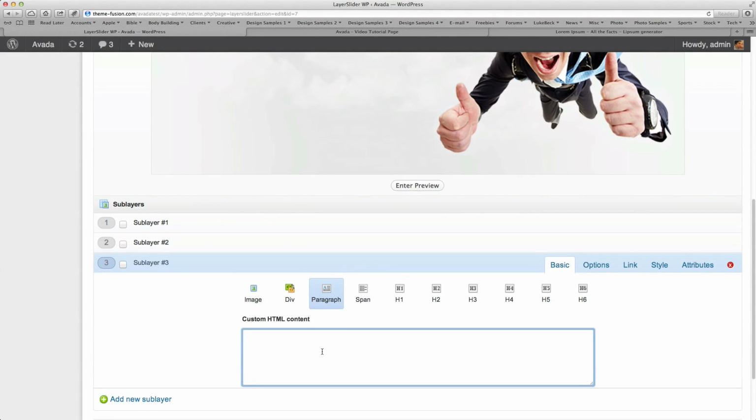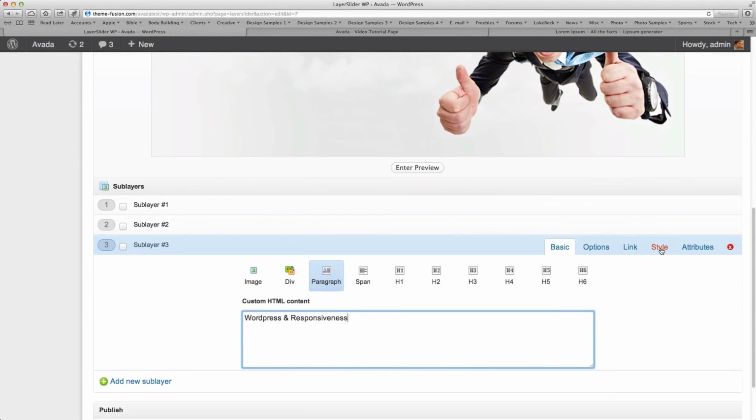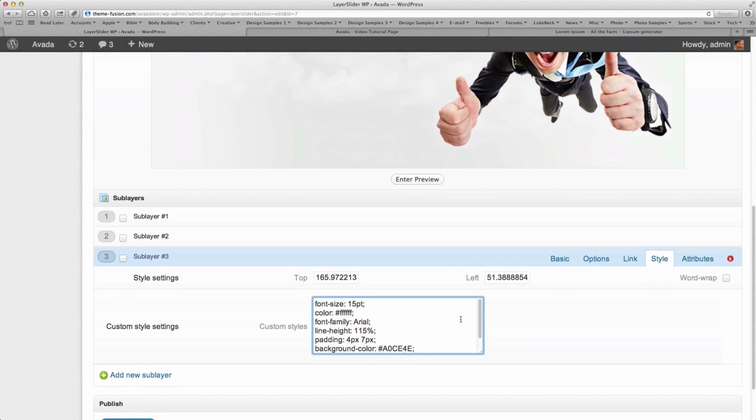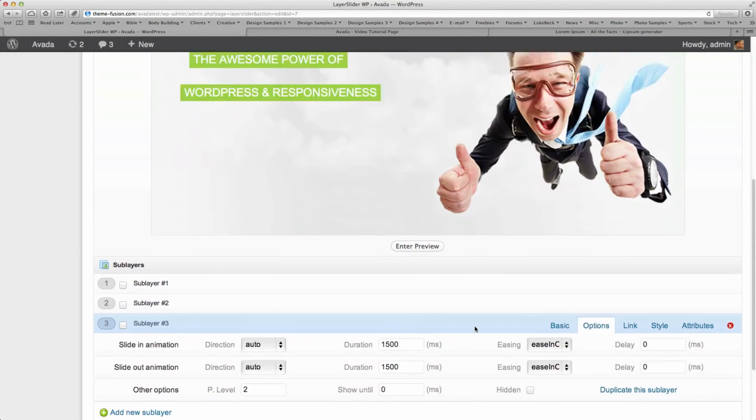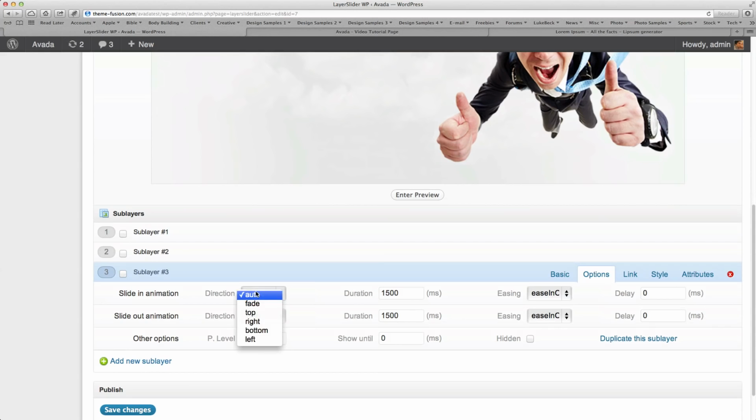This is also going to be a text layer. And as you can see, there it is. We're going to go ahead and apply the exact same styles. Just paste those in there. And as you can see, it's taking them on. Let's move that into place. And for the options, I'm going to have this one come in from the bottom. Going to leave the duration the same, leave the easing the same, and let's go ahead and set this to, let's see, 900, which is 400 more than the last one. And we'll do that for each consecutive slide since these are going to be the same.